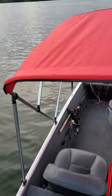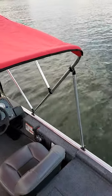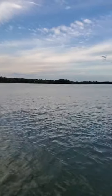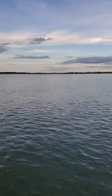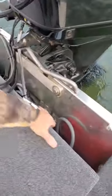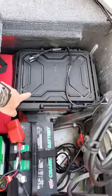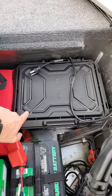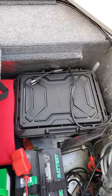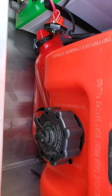Got the Bimini top — three-bow from Empire Covers. So far so good, been on here about three years now. Still have the six-gallon gas tank; I did upgrade to a nine for a short period but decided I don't need that much fuel — I'll just bring an extra gallon if I think I do. These Plano boxes from Walmart are amazing — divided into four sections inside, so I keep tools, flares, and different things in there. There are the life jackets and some buoys tucked in back.